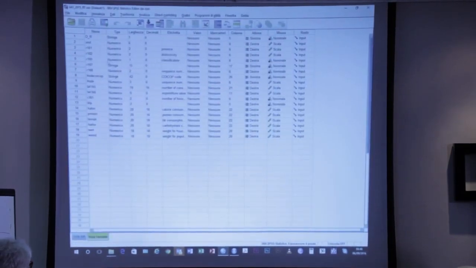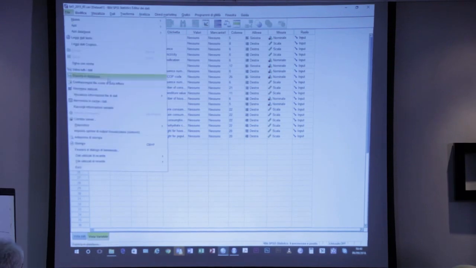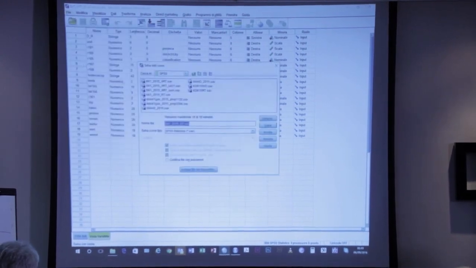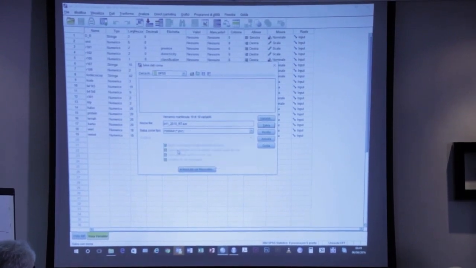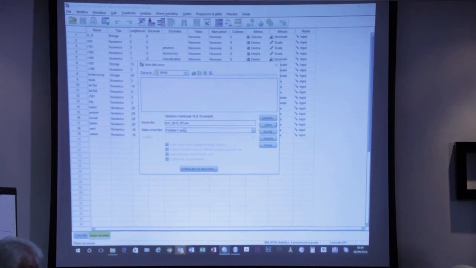I have the Italian version, so you will see some words in Italian. But then you export your data as a portable SPSS format.